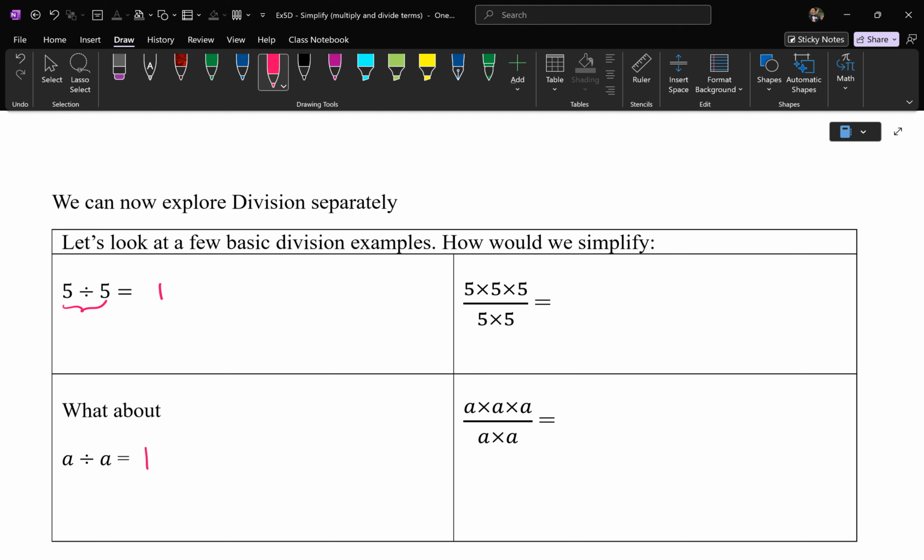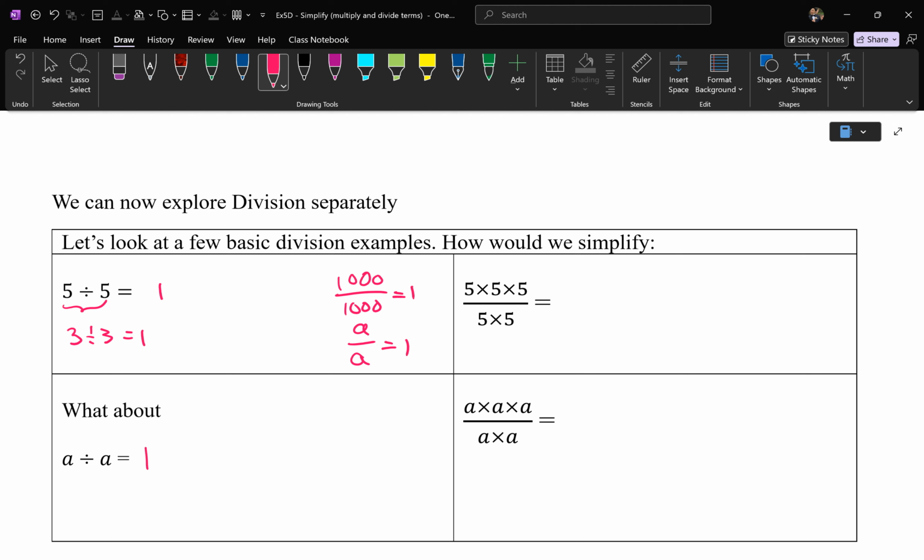Yeah? So 5 divided by 5 is 1. 3 divided by 3 is 1. 1,000 divided by 1,000 is still 1. So of course a divided by a is 1. Okay? If you divide itself, it's always 1 because you fit in yourself once. So the idea is if you divide by yourself or itself, it will always equal 1, not 0.